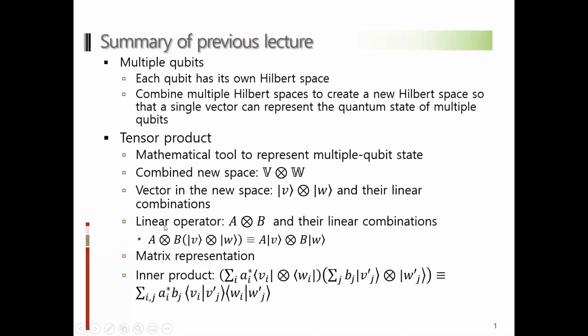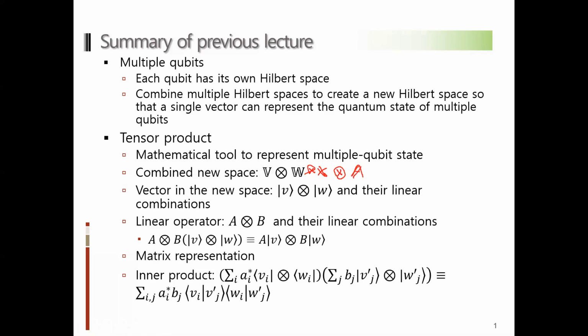Then we also need to define how this new linear operator will act on the vector in this new space. In the last lecture, I emphasized that even though this kind of expression might look a little bit scary or complicated, you can just think about each of these tensor product notations as a partition. For this case, it was only a combination of two vector spaces, but we can always think about more vector spaces, like a combination of four vector spaces. I don't know, maybe like this one.